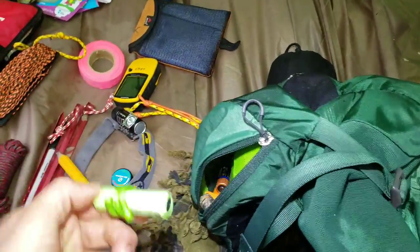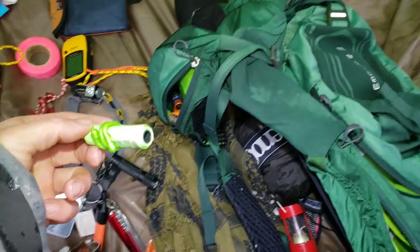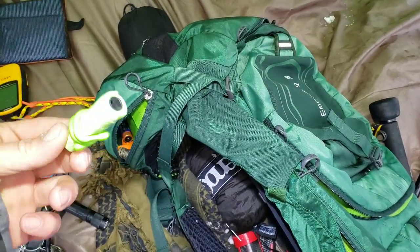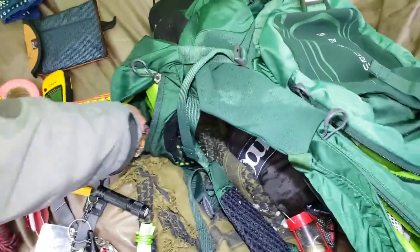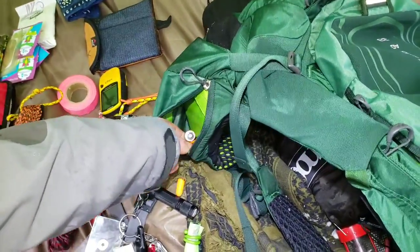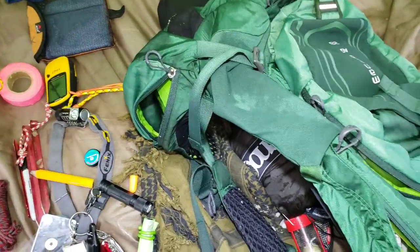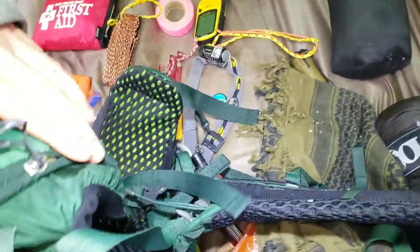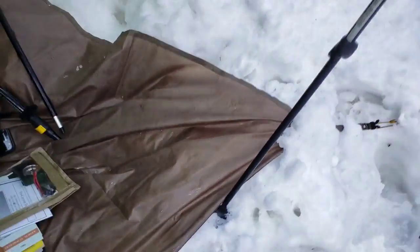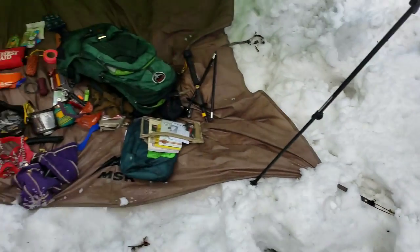And then I've also got some dog waste bags. That's good for either picking up after my dog when we're out hiking together, or if I need to use those for water procurement, that gives me a bunch of extra baggies to put water in. And then it looks like I've got a Fox 40 whistle and a CR123 battery. Lastly, on the other side, hip pocket is just trail mix. So that's it for my equipment that I'm carrying with me.